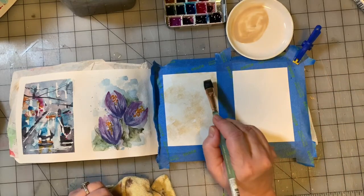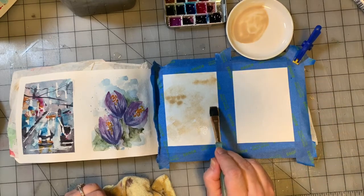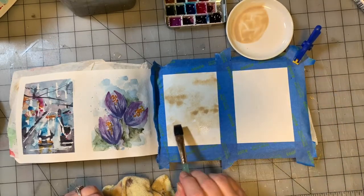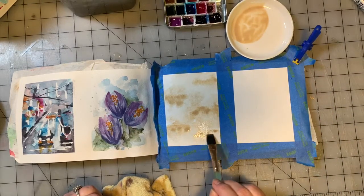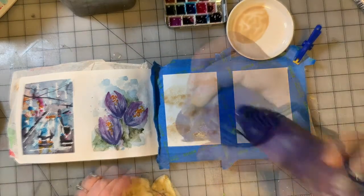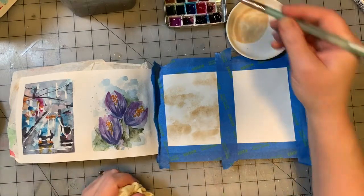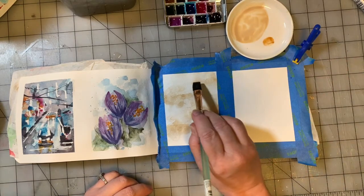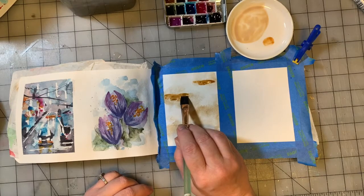I'm going to take the same color again and put some suggestions of horizontal shapes — we're going to refine them in a minute — just to put some suggestion of horizontal color in this mixture we've made. We're going to give that a dry. Then we'll stay with the half-inch flat and go in with some more French Ochre, only this time just the French Ochre without mixing it. The background paper is dry, so it's not going to move too much unless I put more water.